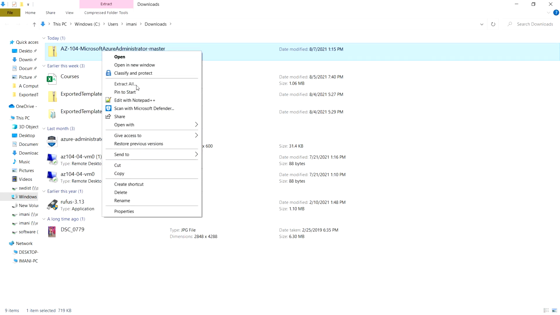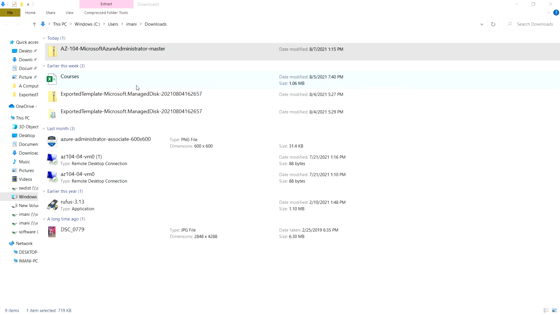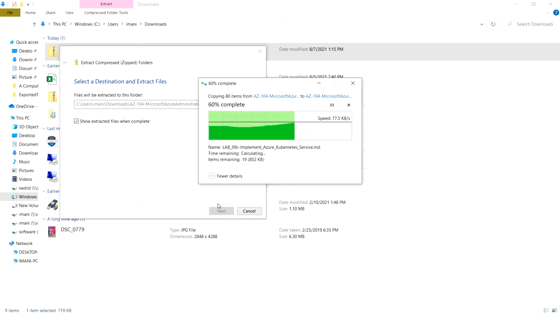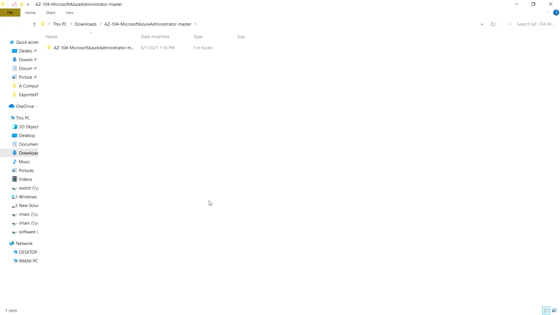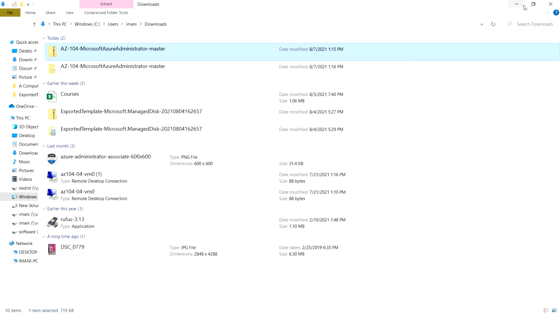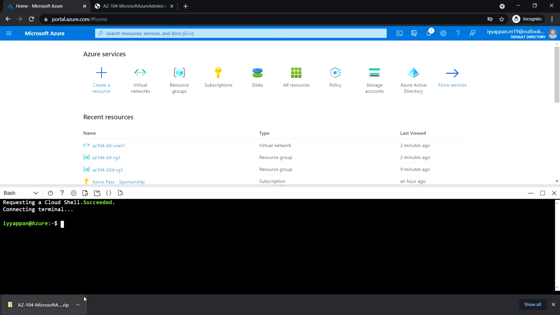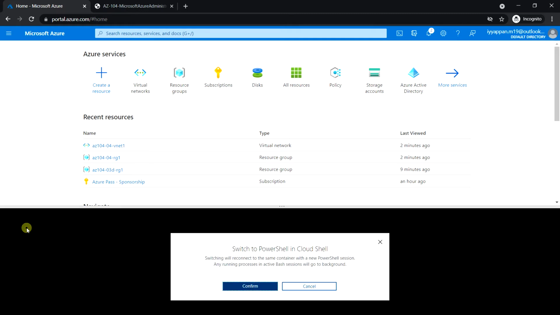Just extract it. All files, labs, module 4, template.json and parameter.json. Make sure to select PowerShell.